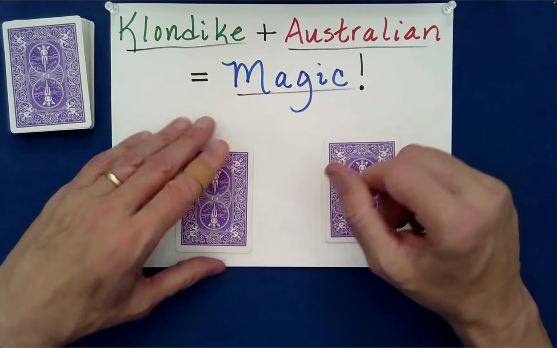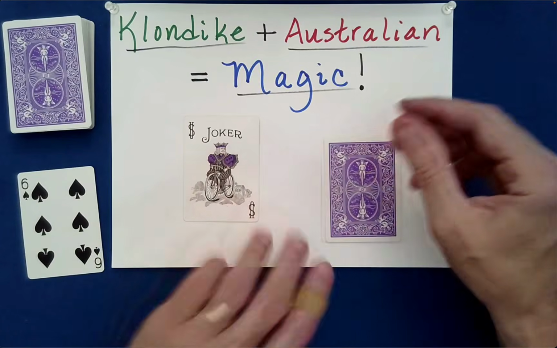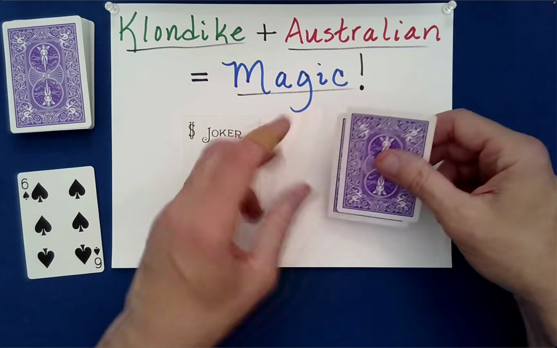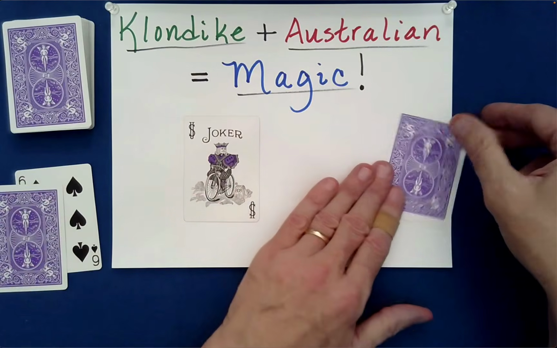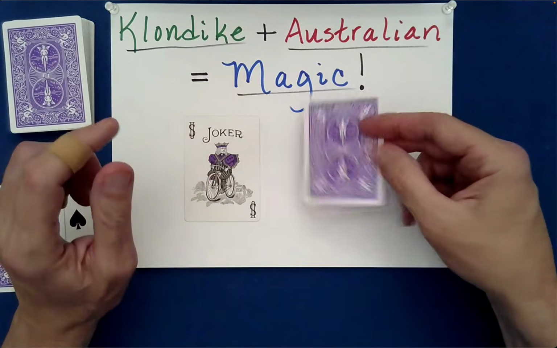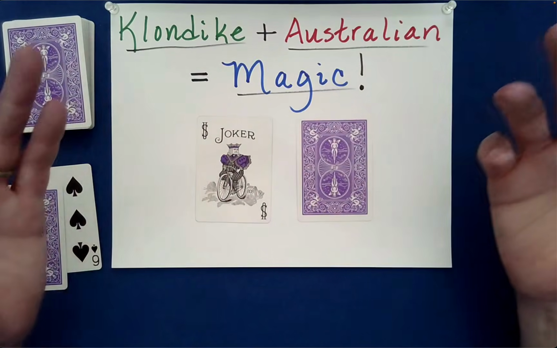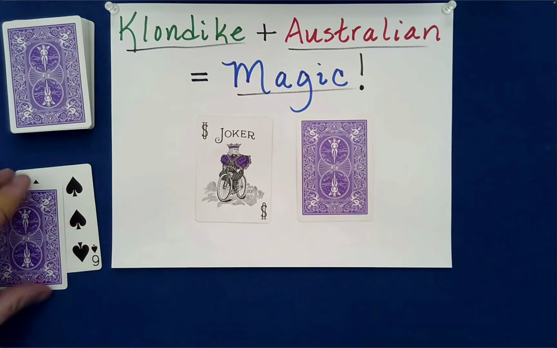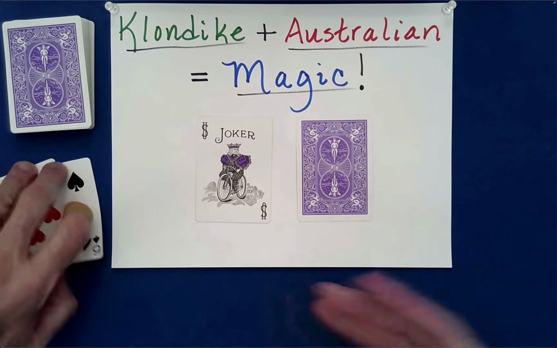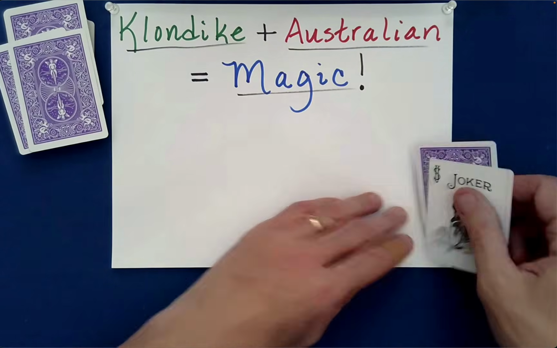You'll reveal the joker here on the left, and they'll go, oh yeah, that's kind of like the other one, and then they'll wonder what this one is. You turn it over, and it's a double back card, kind of a gimmick card. The kind of thing that a joker would do if he's messing around, right? So you can make a fun little joke out of that, if you like. So that's routine 2.